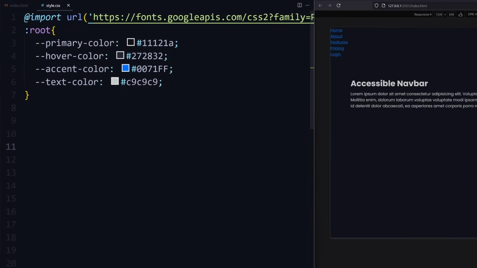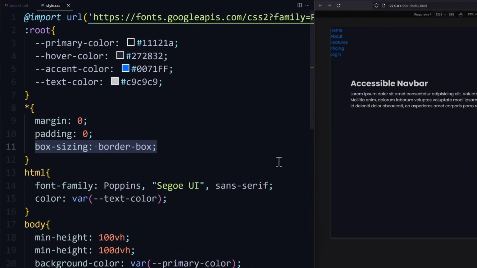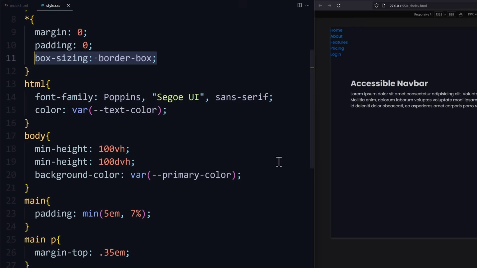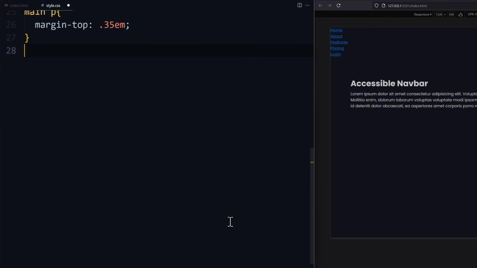Now let's continue with the CSS code. At the start of any project, I like to change a few default settings that you see here. The only special thing here is that I applied box sizing border box on every element, since I found that it prevents a lot of problems that might happen with padding. Nothing too complicated. Now let's take care of the navbar.